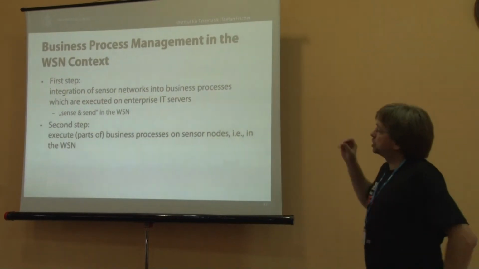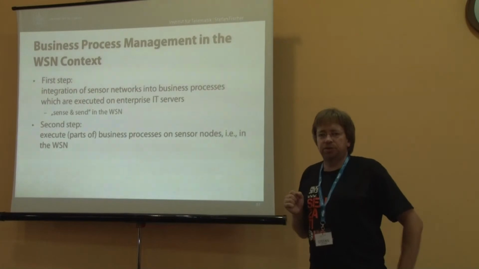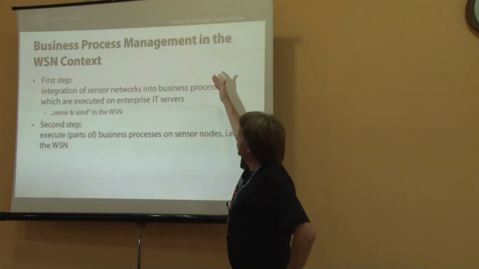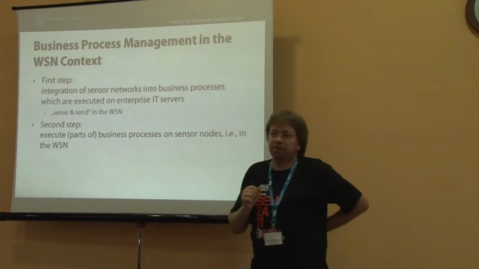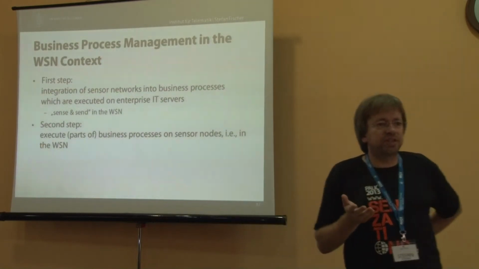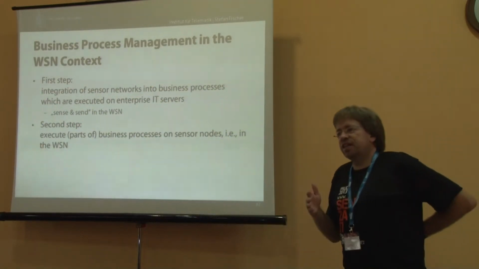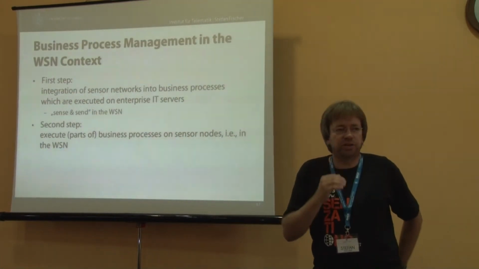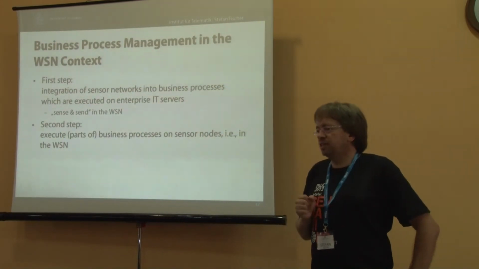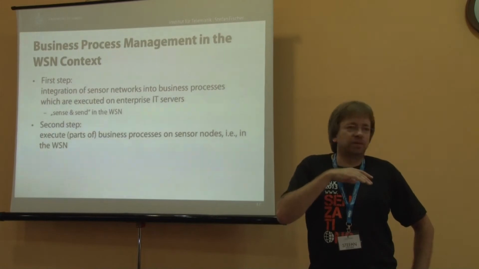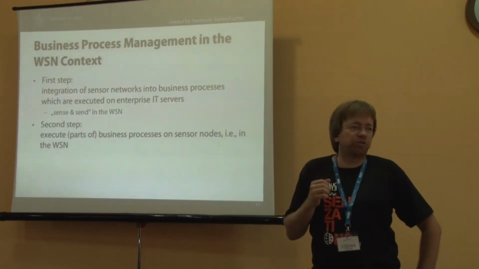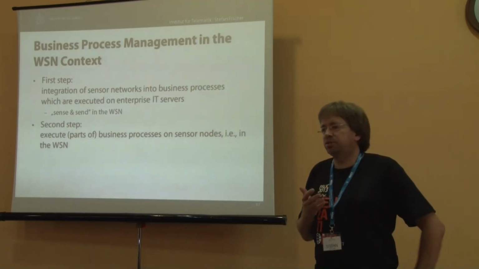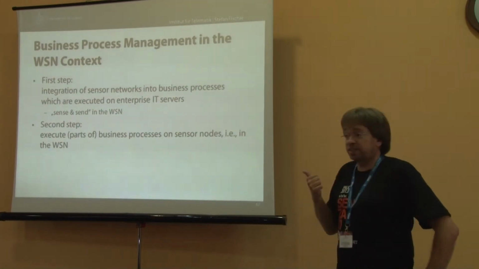So if you look at business process management in the WSN context, there are two things that we could think of. The first thing is something we already have now. I mean, it's integration of sensor networks into business processes which are executed in enterprise servers. So we have web services available on sensor nodes, and these services can be called from enterprise IT servers. So there's an application running somewhere on the enterprise IT hardware. And at some point, someone wants to know something which is provided by a sensor node, and then the service consumer could simply do a web service call to this service. So that's the first step, done.